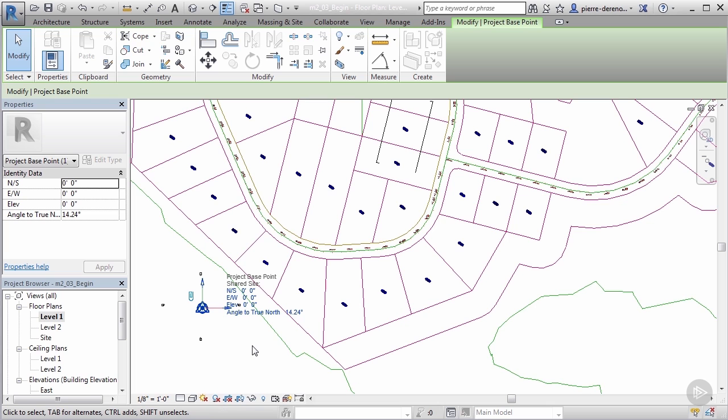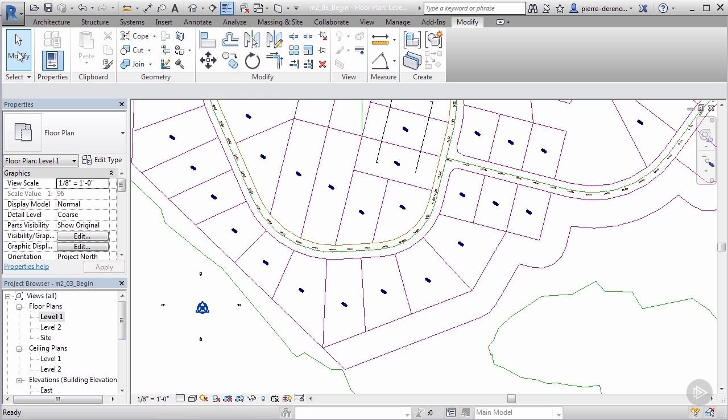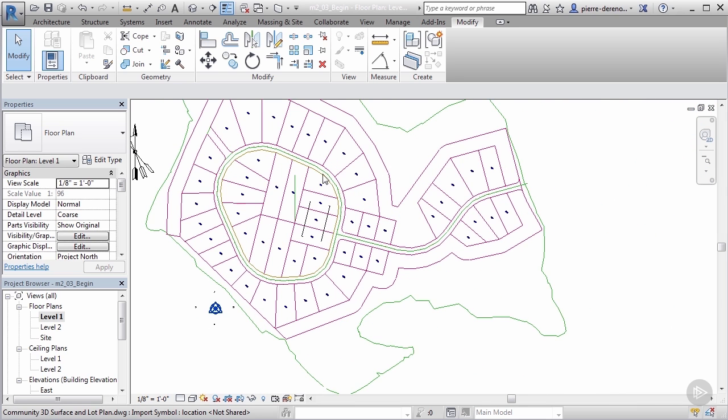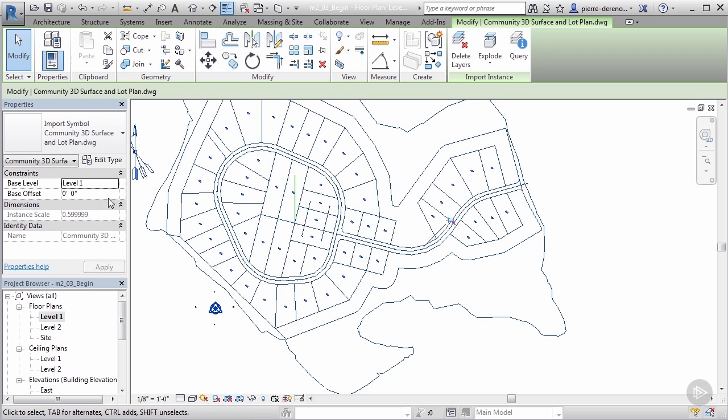But nothing's happened to our drawing yet. That's because we need to do one more step. All right, we found out what the degrees are. We know that we're always in Project North by default. So let's give this thing a quick rotate and then watch what happens. So I'm gonna select my drawing. While still in Project North, I'm gonna go to my Modify panel. We're gonna go to Rotate.